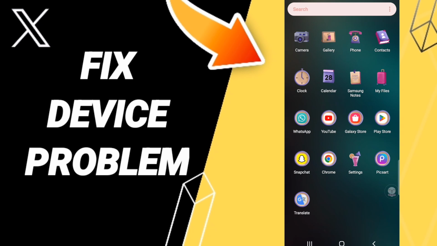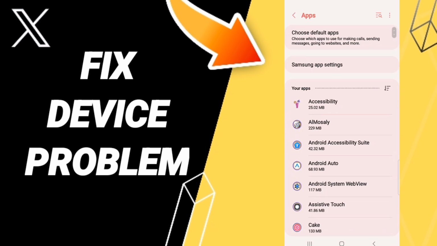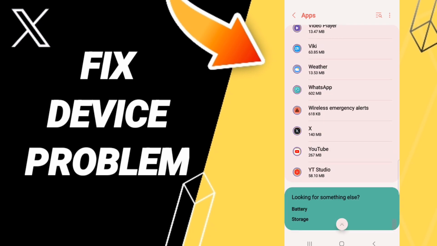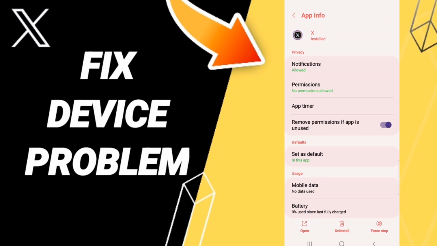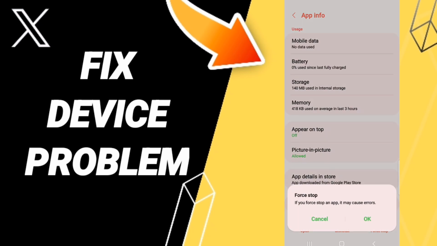To know how to find a solution about the Twitter app, you should just go to settings. Here in this page we click apps, default apps, app settings. After that in this list we'll enter the window of Twitter and we click. Then in this page of app info we click on force stop and we click OK.